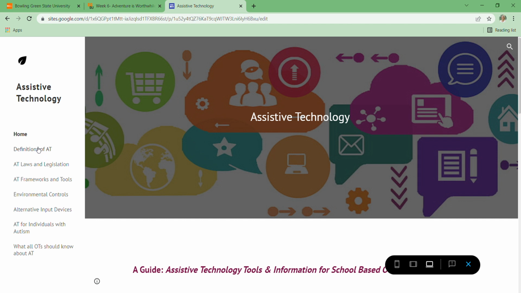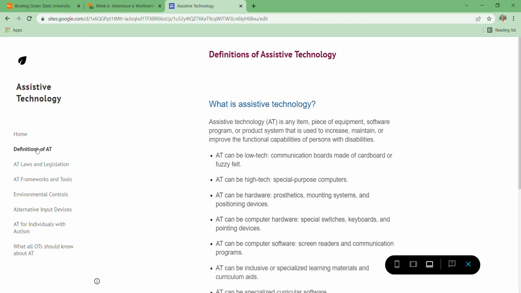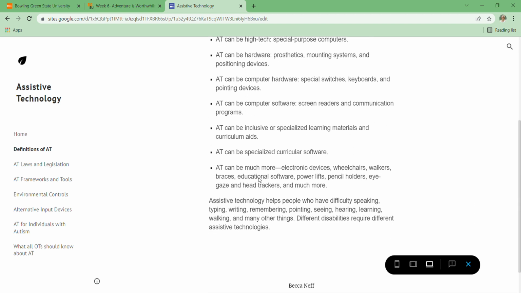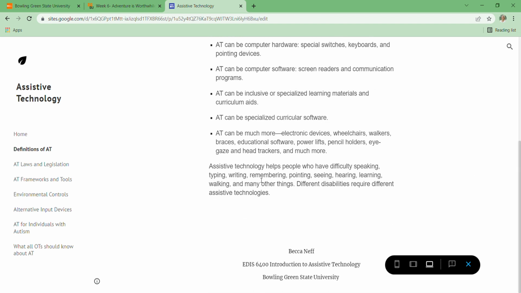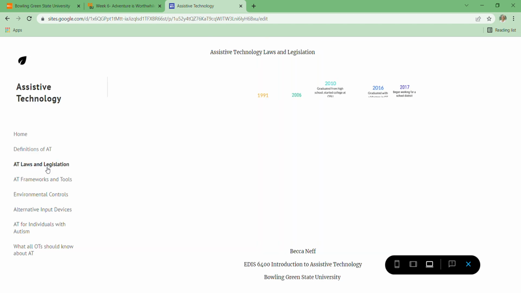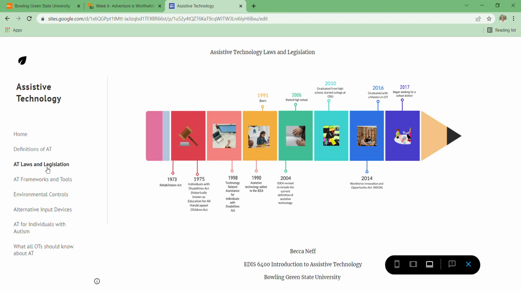So you go into the definitions of assistive technology, and through this it previews what low tech is, high tech, and just talks a little bit about the different types of assistive technology and why we might need it. And then right here is the assistive technology laws and legislation.